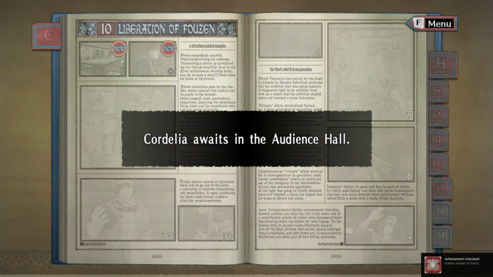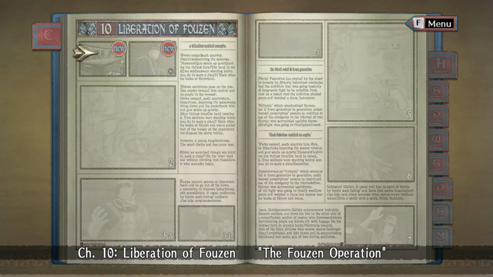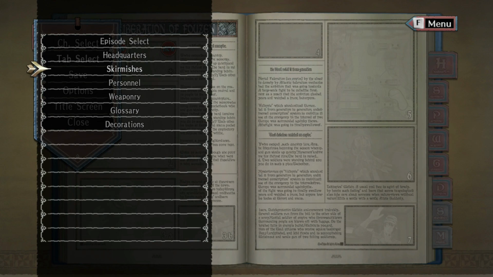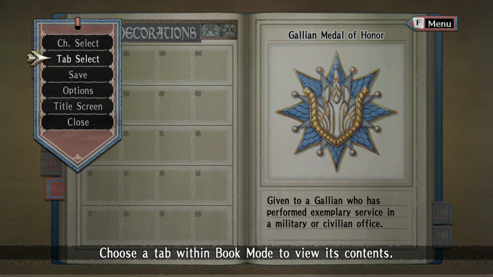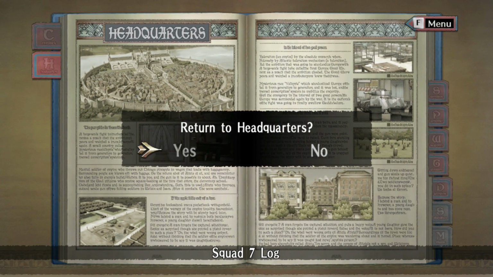Oh, Cordelia waits in the audience hall. Concentration camp. The Fozen operation. Okay, so we got new stuff to do. We got decorations. Gallian Medal of Honor. Okay, so now we have a new area to go to. Also, this will be after the cutscene, and that'll be the end of the Let's Play.